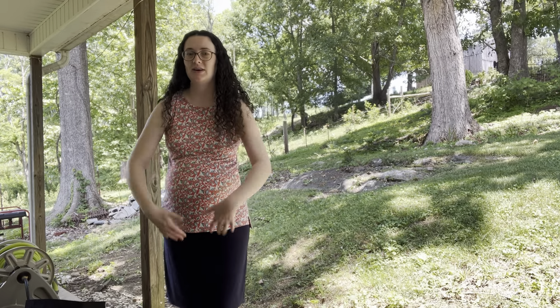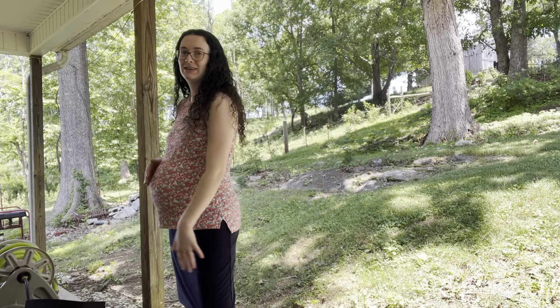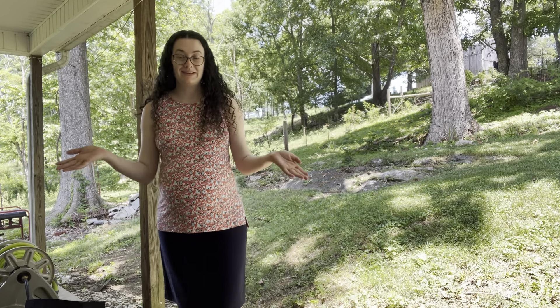The shorts underneath are not super tight even being pregnant. Sometimes shorts under a skort are like almost a compression short, but these are just like a loose pair of shorts underneath — so it's very comfortable and easy to move around. This is not maternity. This brand is sold on QVC and if you are pregnant, you can get them relatively inexpensively on secondhand sites like eBay or Poshmark. I have this one in navy and a polka dot one, but the polka dot one I can't wear pregnant because it's high waisted. This one I can wear because it's more of a natural or lower waisted skirt. I'm wearing my same butterfly earrings again and just my gold band.